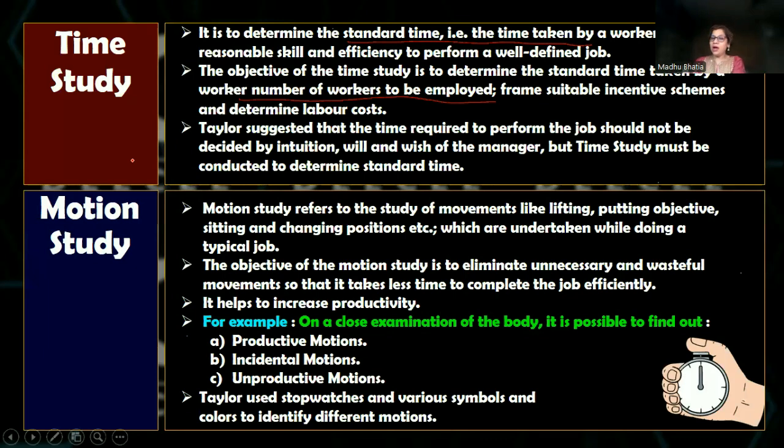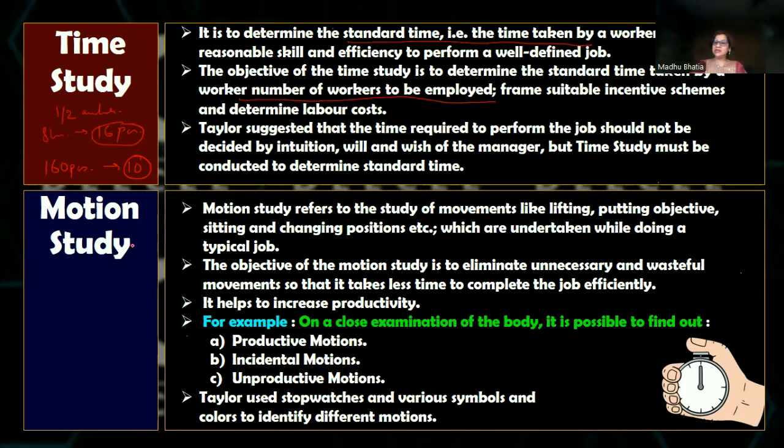Okay. So now again, let's say one person takes half an hour to do a work, in an 8 hour job, that means one person will be able to make 16 pieces in a day. So the time taken to produce 16 pieces by one person is 8 hours. Now, if I want to have 160 pieces produced in a day, that means I will require 10 men at work. So that is how time study helps in determining not only the standard time taken to complete a work, but also the number of workers to be employed.